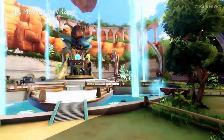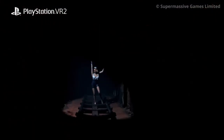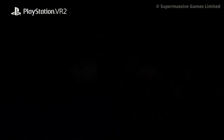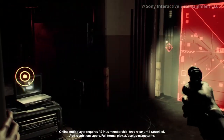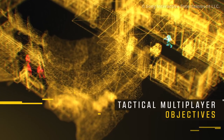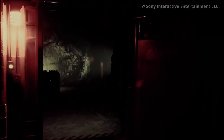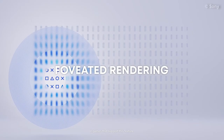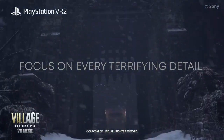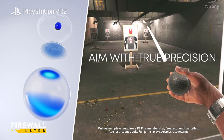While many developers have kept the details about how they'll be using the PSVR 2's eye-tracking features in their upcoming titles close to the chest, gamers have already gotten a glimpse of some innovative and occasionally bone-chilling uses of the technology. Regardless of whether developers choose to use the built-in eye tracking to introduce new gameplay features, every title should be able to take advantage of foveated rendering. By tracking where players are looking, developers can focus their resources on rendering only that area at the highest detail level, while dropping down the quality in the periphery — which should help developers use the powerful PS5 to deliver some truly stunning visuals.